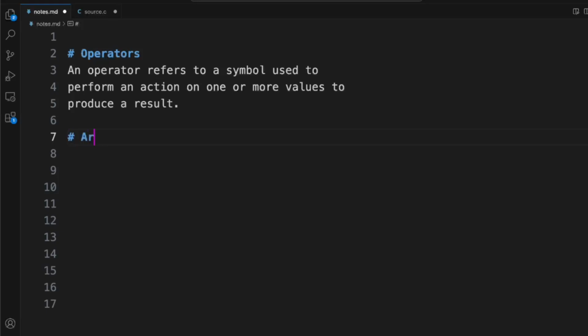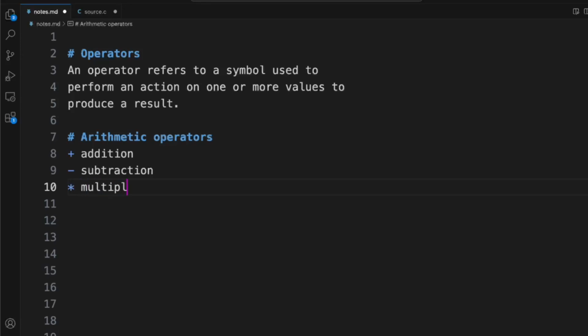You guys are already familiar with the arithmetic operators, which is the plus symbol for addition, the minus for subtraction, the asterisk for multiplication, and this one for division.